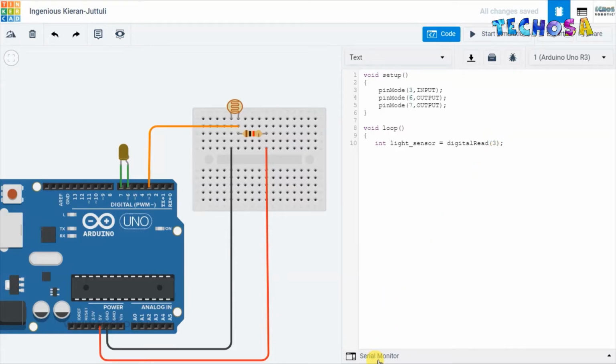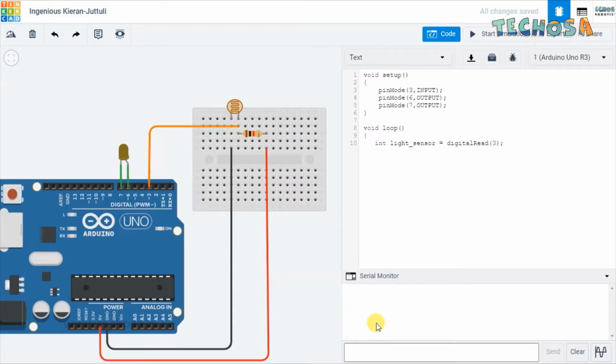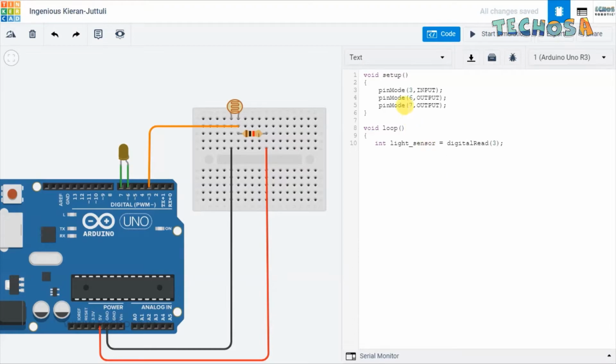We should see on the serial monitor what value is read by LDR. For that, we need to initiate the serial monitor. To initiate serial monitor, let's type a command. So we will comment the line as initiate a serial monitor. Then write the syntax serial.begin and in a bracket type 9600, then put a semicolon. This 9600 is called the baud rate of the connection. This is how fast the data is to be sent.